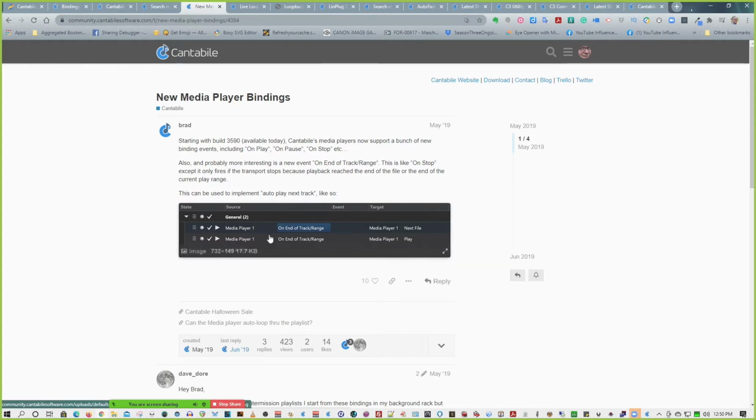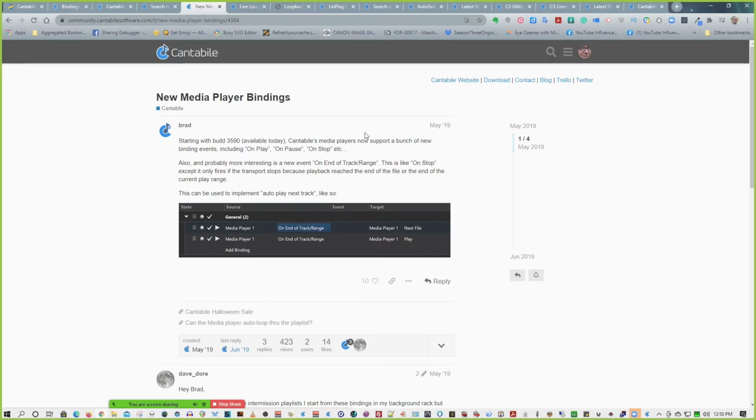Now, some examples of where things keep evolving is back in May of 19, we got media player bindings added so that you could have the media player have an intro song, for instance, running, and at the end trigger a whole bunch of bindings to kick in and change your port. So they could be backing tracks. And when it changes, bingo, your states all change or your programs change. And it could do a host of things.